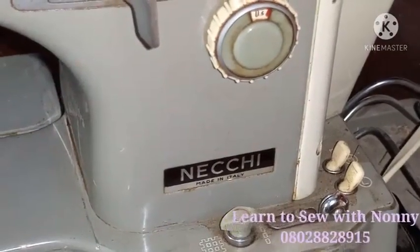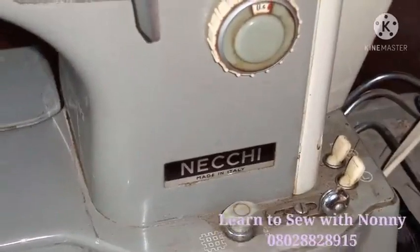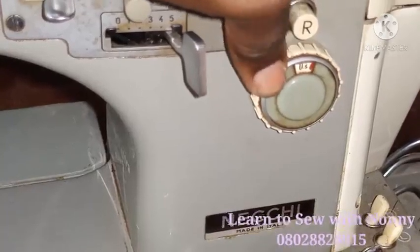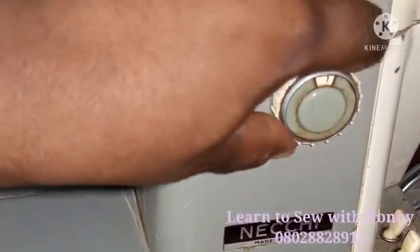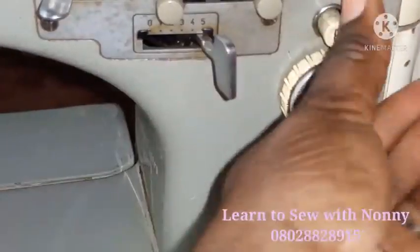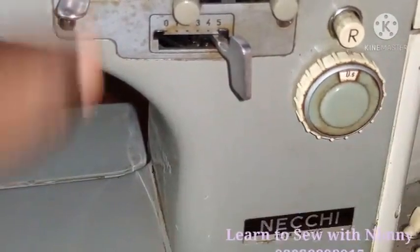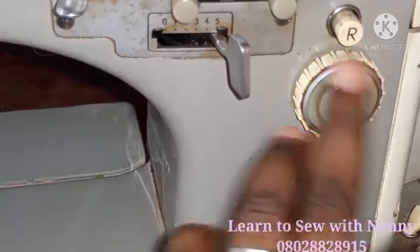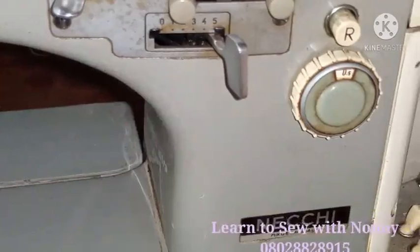But if you have the other type of sewing machine, please don't mind the dust. This machine has been packed for a long time. So for my zigzag and my buttonhole, I'm leaving it at 0.5. You can turn it to 1, 1.5, 2.5, but I'm working with 0.5 for my buttonhole. Now if you don't have this type of machine, your normal machines that have zigzag stitch can suffice. You can just place your stitch selector at 1 or between 1. So that's that.